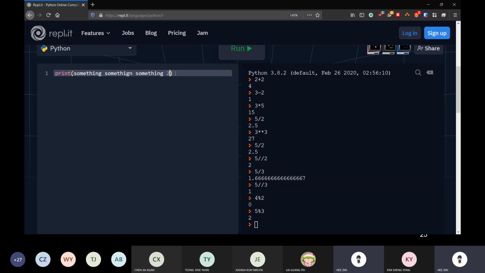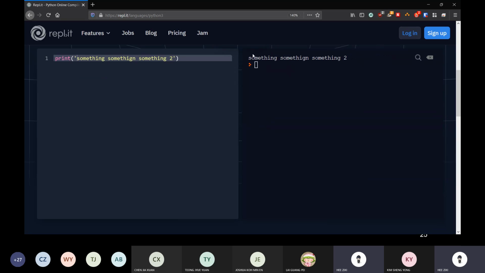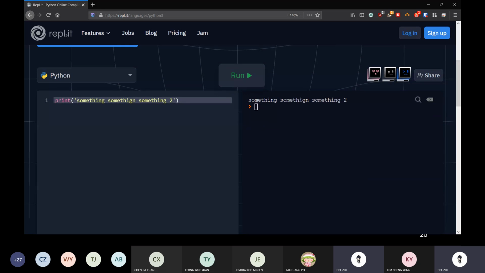It's very confusing for the computer because you're not being specific as to what you want. So Python solved this by being specific, which is using quotes. If we encase all of this in quotes, it will know the user wants me to literally print this thing out. So if I run this, it will literally print this thing out. You have to be specific with the computer.